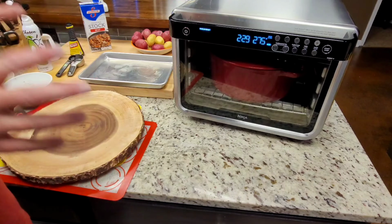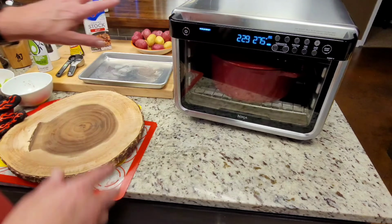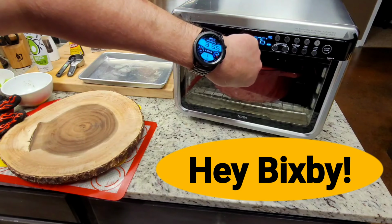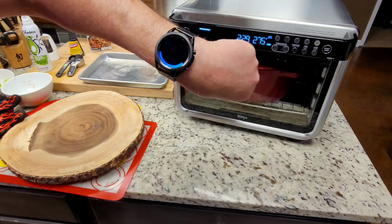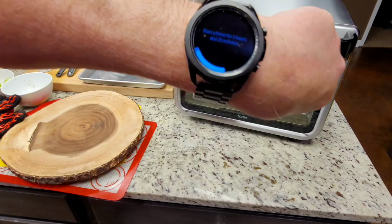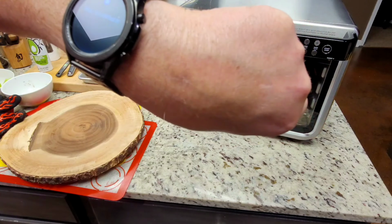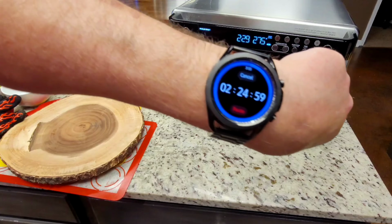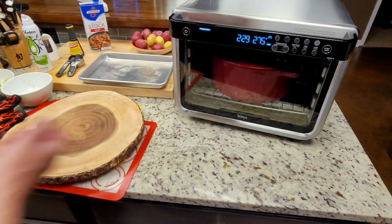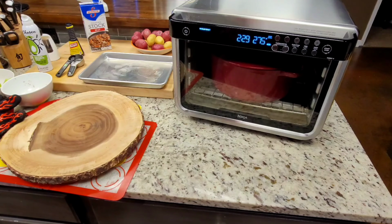One thing I'm going to do, though, this helps me a lot in the kitchen, and it sounds a little gadgety and a little overkill, but take my word, you'll be surprised. I can go do whatever I want to when I do this right here. When I say, hey, start a timer for 2 hours and 25 minutes. Okay, I've started it. And as you can see, there it goes. Now, I can go do what I want to, and it'll alert me, and 5 minutes before this is ready for me to add my potatoes, my watch will let me know. Anyhow, I'll see y'all in a minute.